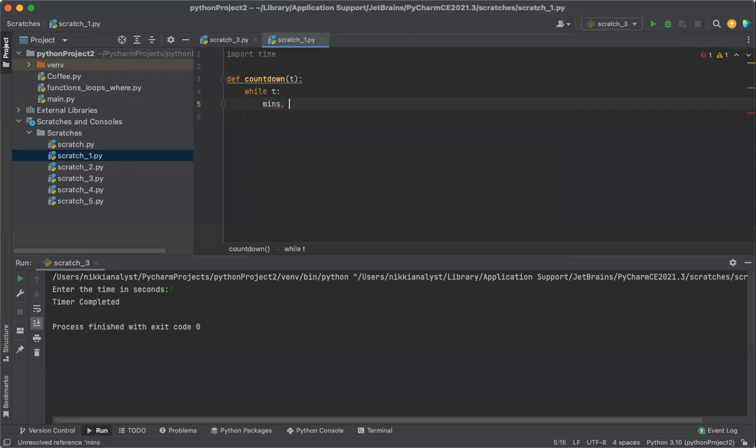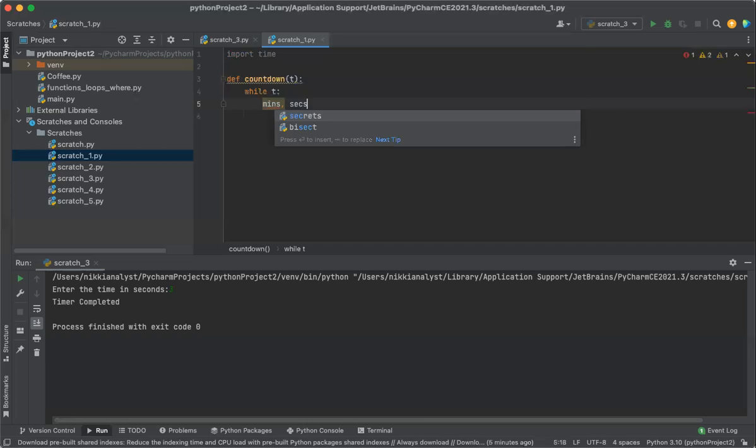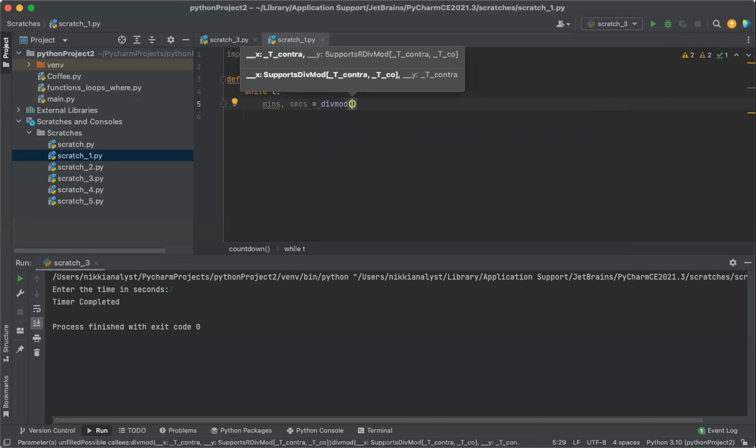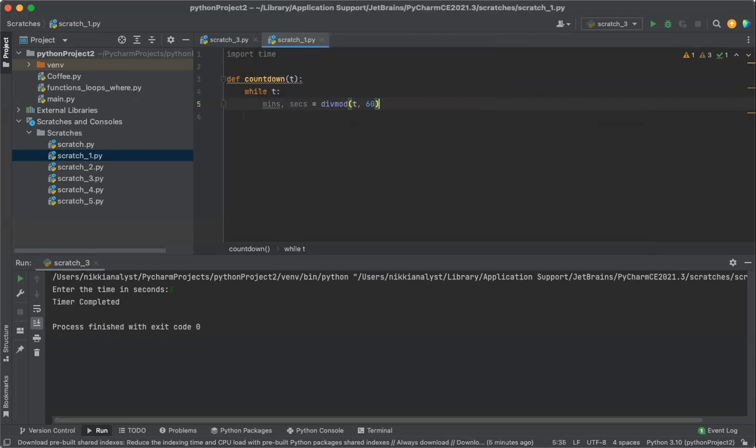So minutes, seconds equal. And we just got to make sure it knows that t is equal to 60 seconds. So 1 minute is 60 seconds. So we go ahead and put that in there.